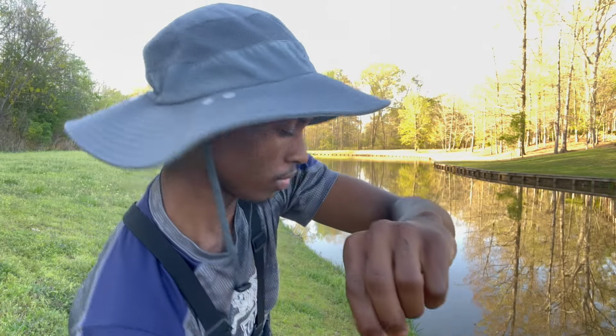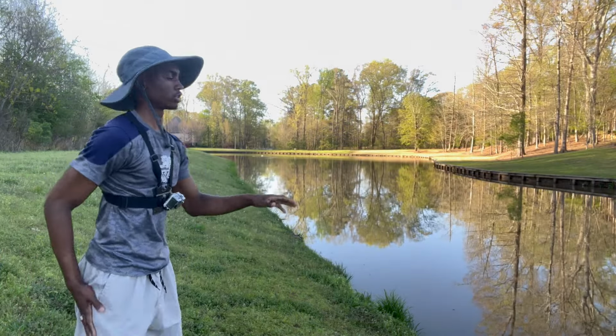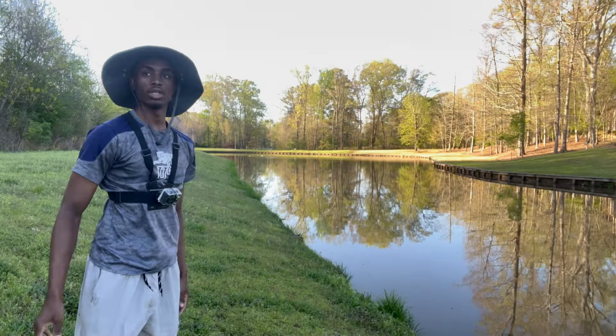We're gonna hook this the same way, right through the nostril. It's a circle hook, so it should hook by itself. But just like that. And he's wiggling freely. We're gonna leave both of these here to just swim around. And you'll see me come back in the frame when I have a fish on. It's a long waiting game.